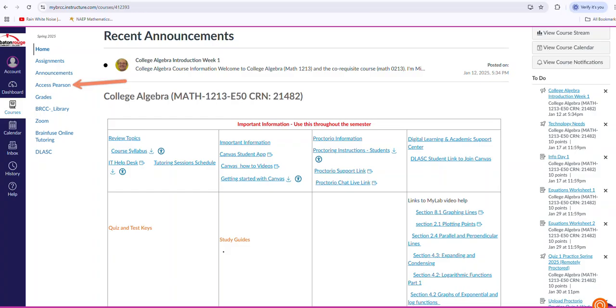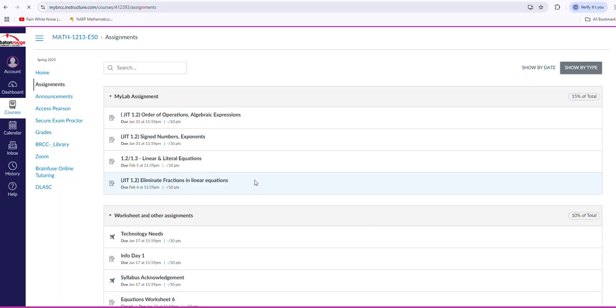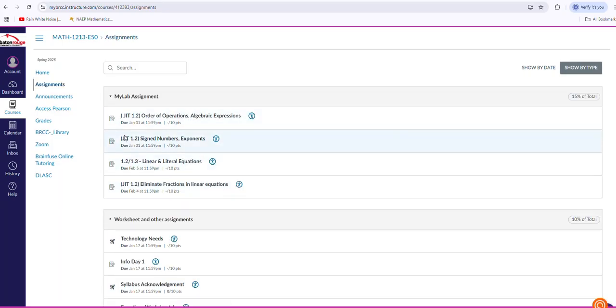You saw them. When I go back to assignments right here and go to My Lab assignments, you'll notice that there are two 1.2 right here that are due on January 31st.